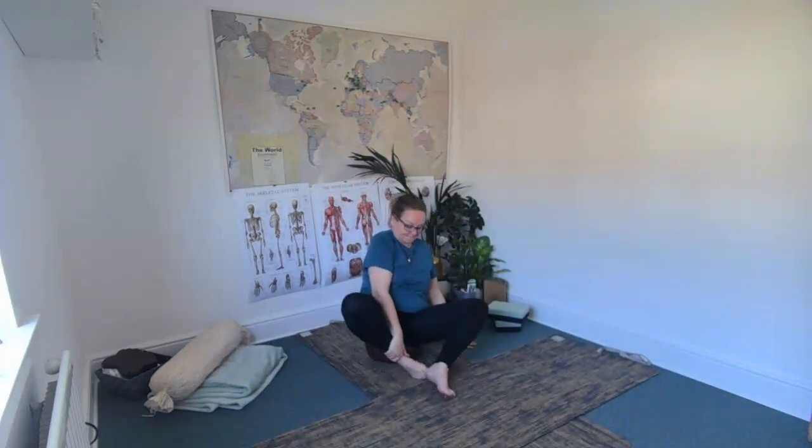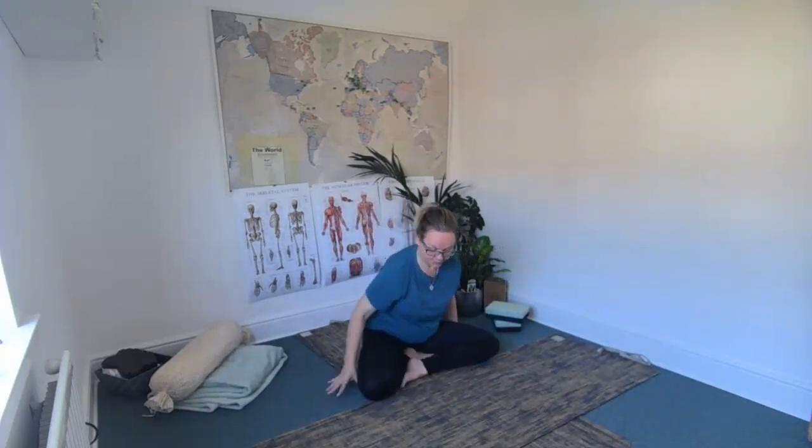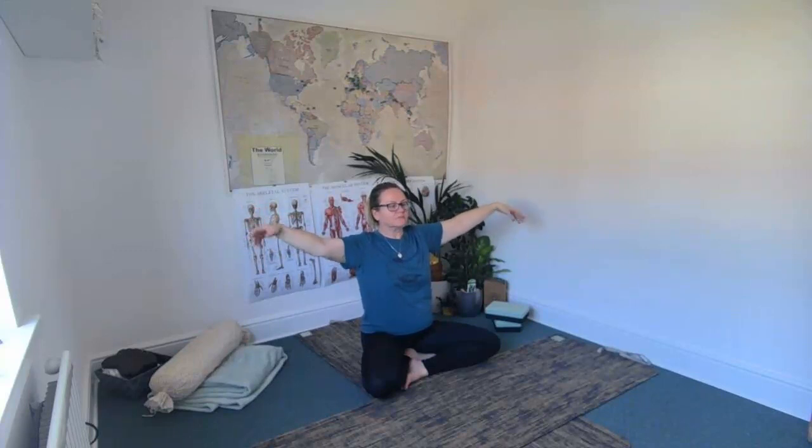Reach your arms out and soften your shoulders down and start to flap the hands. This is a simple kriya, but it really starts to get difficult quite quickly. So we're going to keep this going for a minute or two. Feel free to close your eyes and roll your eyeballs up into your sockets. Elbows as straight as possible.